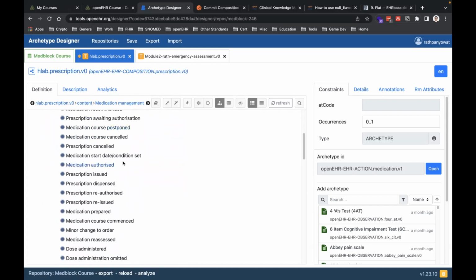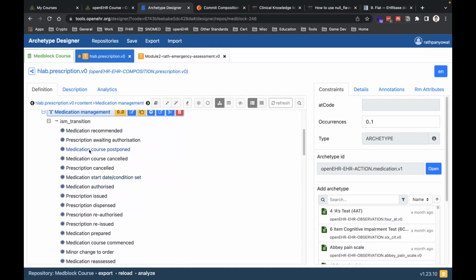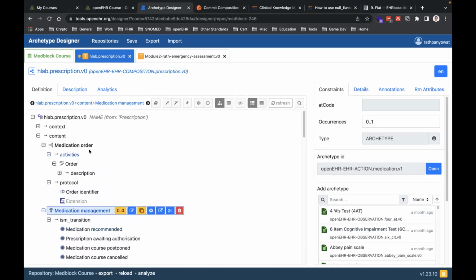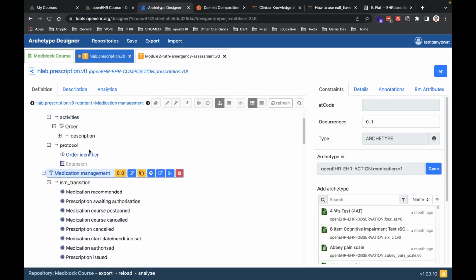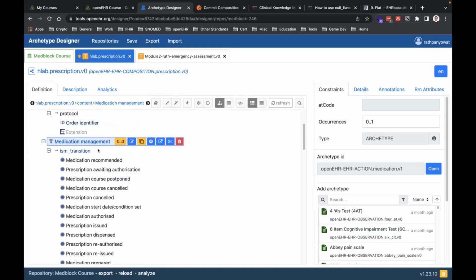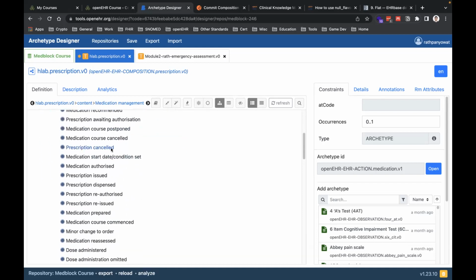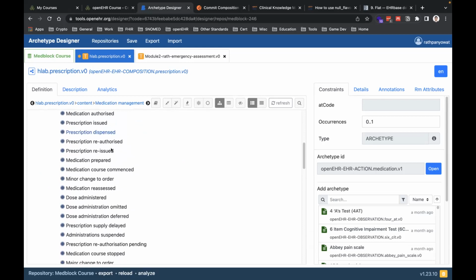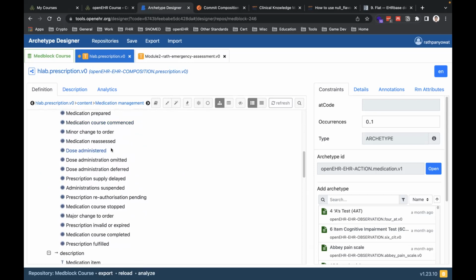So in IPD, I would say keep one template that has a persistent list of all of the medications that they are on, because at any point in time you want to know without any confusion what drugs the patient is on, what the current orders given by the doctor are. And medication management, on the other hand, is not such a thing. It keeps happening. It happens again and again and again, right? So the order might be, for example, a certain IV drug given every 8 hours, right? That medication management archetype should be recorded every 8 hours.